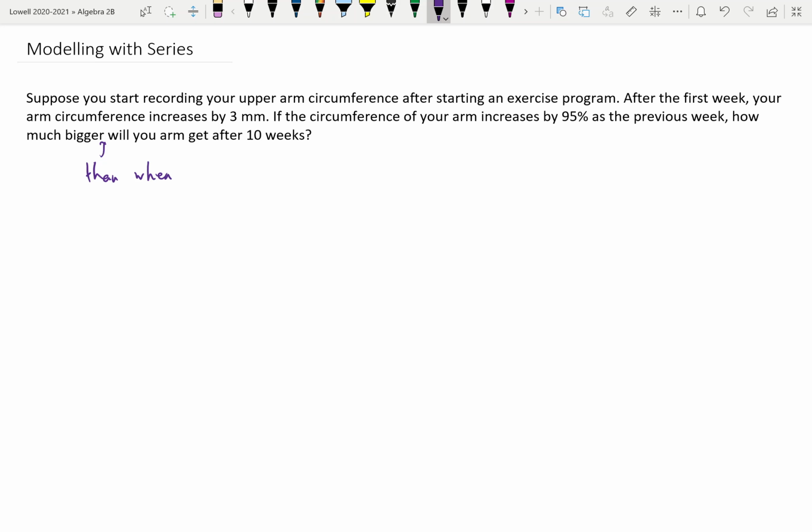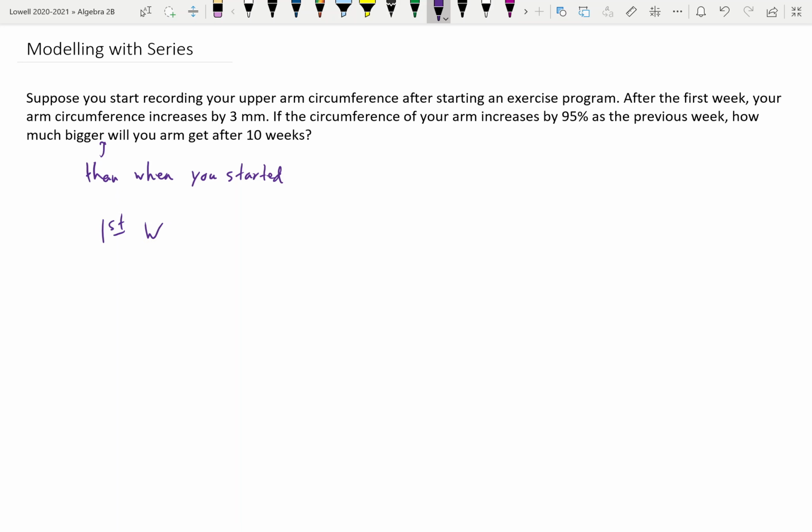So we wanted to figure out the total gains that you've made week after week. This is indicative of a series. We can actually model this, because there are only 10 weeks here, we can write it out pretty quickly. But even if it was like 1,000 weeks, there's no way you would write out 1,000 terms. I think it's still helpful to at least write out the first couple terms so you know what you're dealing with. So I'm going to do that.